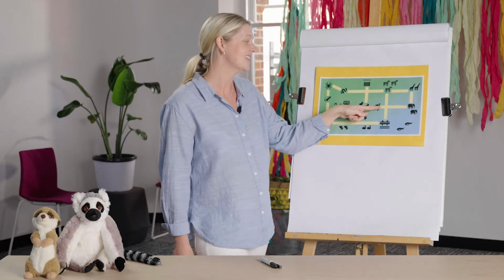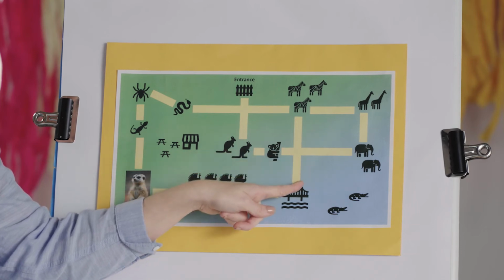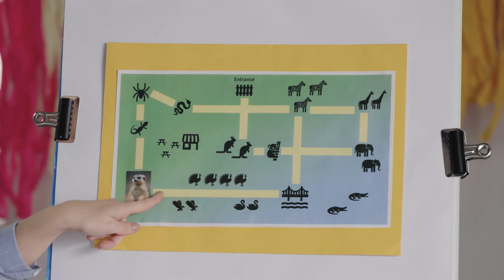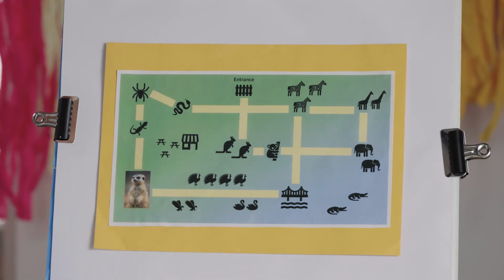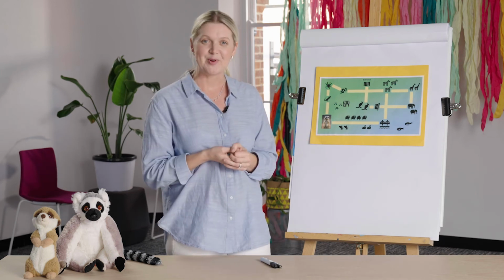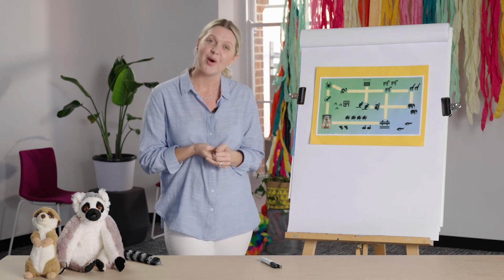So we would start at the entrance and we would go straight towards the kangaroos. Next are the koalas. Turn right and go over the bridge, through the birds, and straight in front of you is the meerkat enclosure. Now, your home task is to pause the video looking at this map, and I want you to have a go at telling Lenny the directions using these words that we've practiced to explain how to get to his friend Molly. You might even find more than one way to get there. You might like to tell him directions to visit another animal. Or you could even draw your own map.